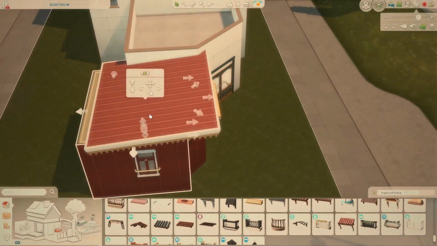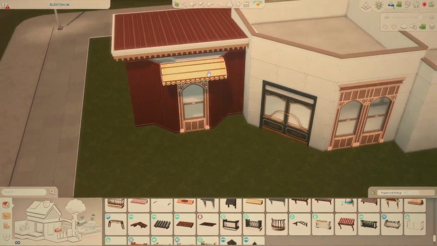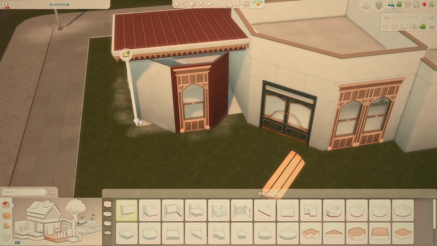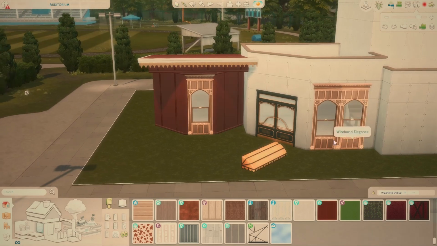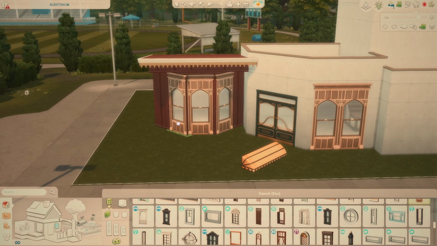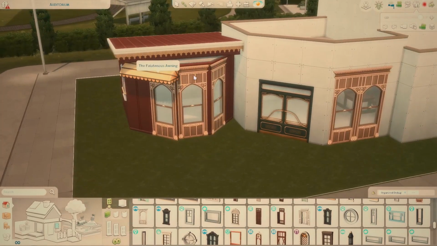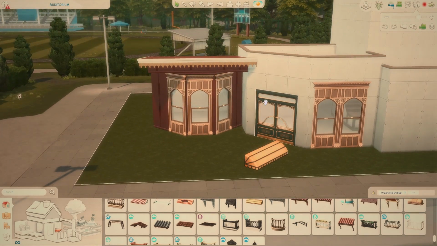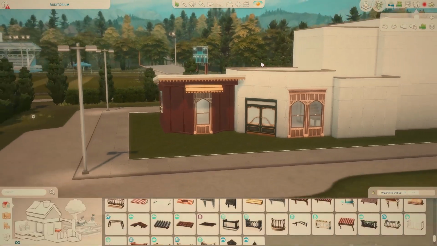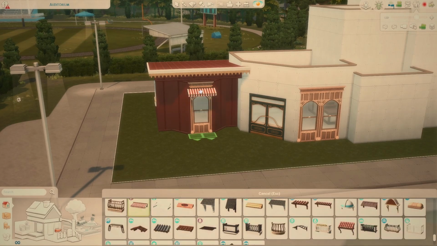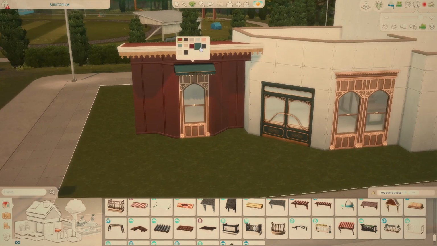So I did buy that kit after not getting it for such a long time because I didn't think that I would ever use it. And then when I was looking at some of the items, I was like, wow, these are actually really good for this build and any other build that I want to do in Copperdale. I feel like it goes really well with high school years. And so you'll see some of that being used in this build.